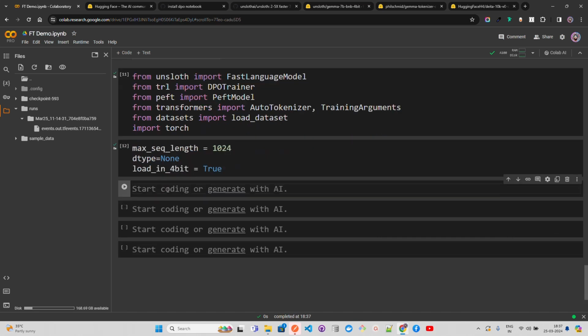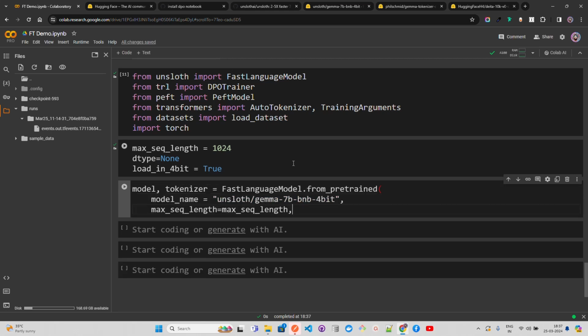And here the next is I'm going to have the same model and tokenizer. Probably we can use the same tokenizer, but again, I want you to run this cell independently anyway. So I'm just going to do FastLanguageModel.from_pretrained with model name. And here we're not going to call this model, we're just going to call our checkpoint. So let me just copy this entire path, and I'm just going to paste it here, the content checkpoint.